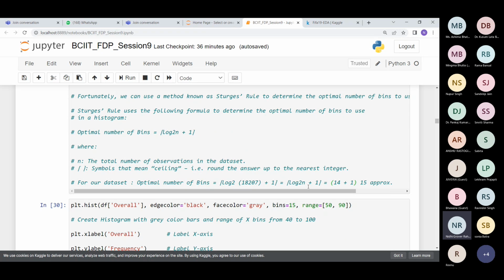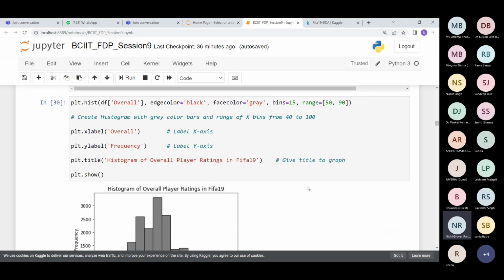So in order to view such huge data, remember this always: the range of bins should be from 10 to 15. Don't go for more than 15 bins, because it actually leads to noise in your practical data. So I am doing this for 15 bins. In a data sample, we assume the number of rows is going to be 10,000 plus. If you have 10,000 plus rows, you can start from 10 bins and slowly move up to 15 bins. It is a good practice to use the range of 10 to 15.